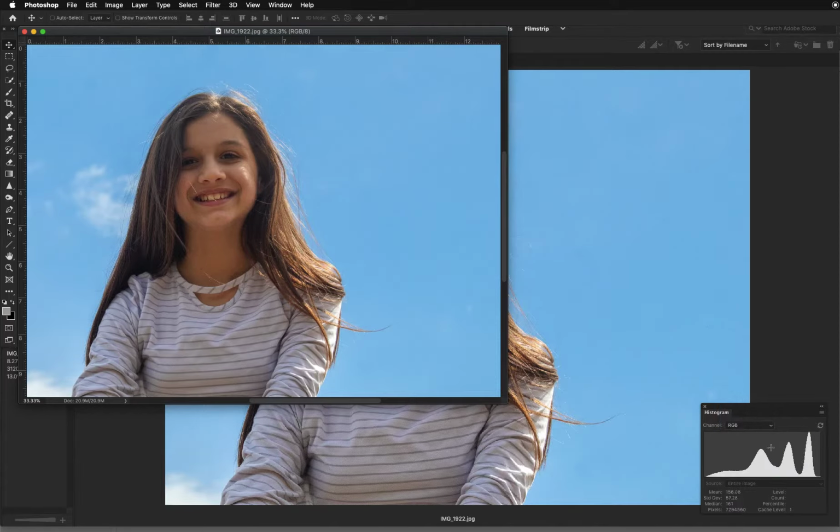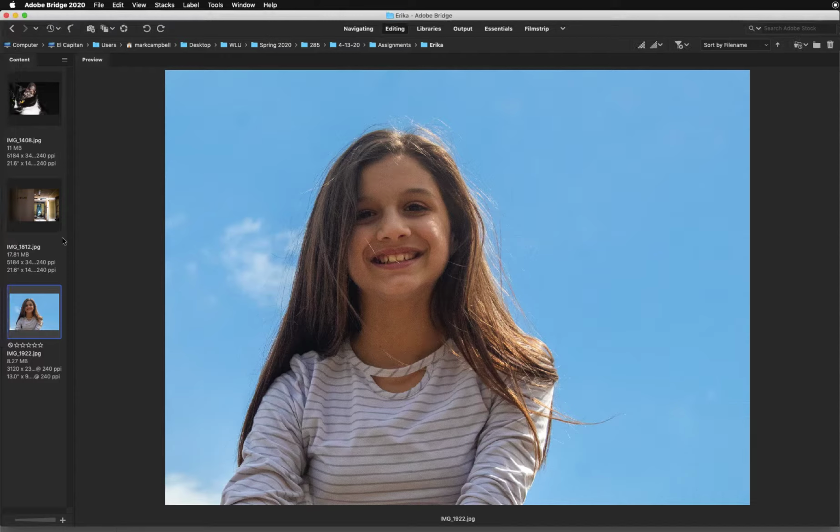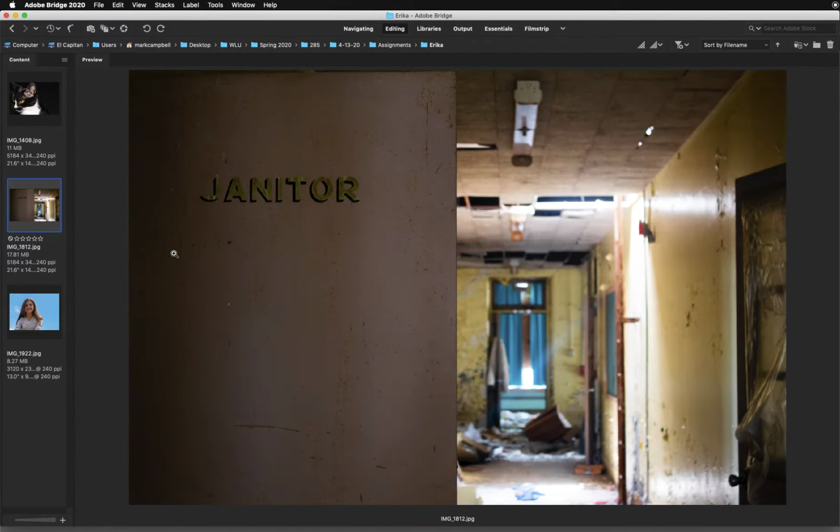All of the tones, not all of them, but most of them, are above that midline. And then finally for juxtaposition, she said it was in an old high school that was just completely falling apart. I found the janitor's closet and took a picture capturing the mess in the background. So yeah, great concept of juxtaposition here.